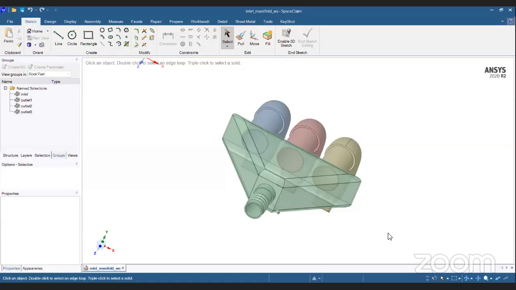Hey, Snigdha. So we had a question from the audience, and it's what is watertight geometry exactly? Is it a solid body? So I think the question is in terms of visually, what are we seeing? Is it like in a CAD or a 3D modeler? Sure, I can explain that.